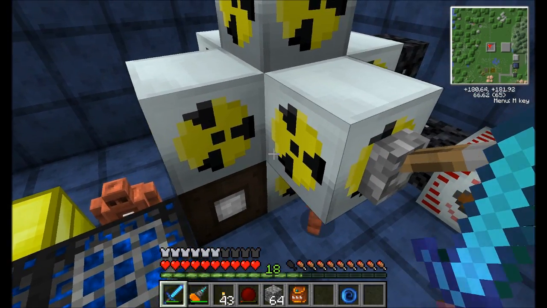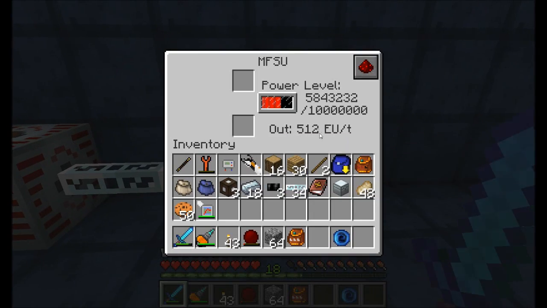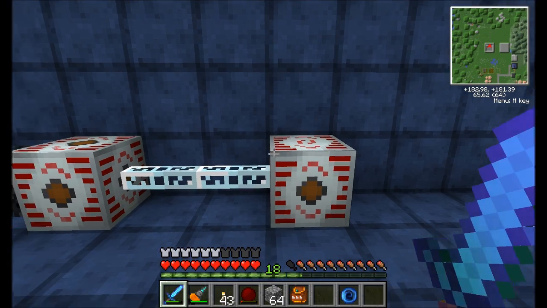Okay, so we haven't tested this on a full run just yet, but we saw that we were getting a ton of energy. I mean, holy cow, did we get a lot of energy in this MFSU. I mean, we're getting 2,000 EU per tick, and just look at it, it's rapidly filling up the MFSU.